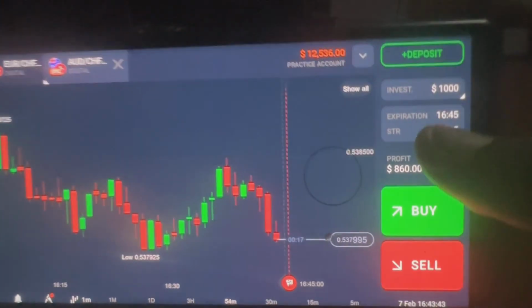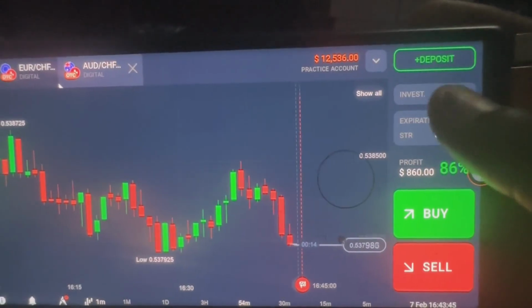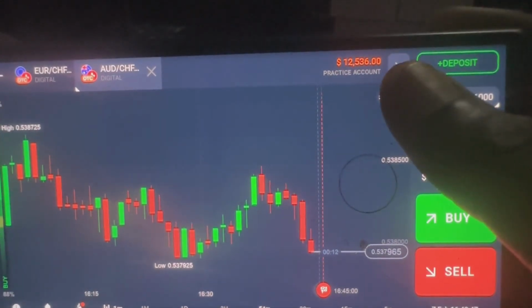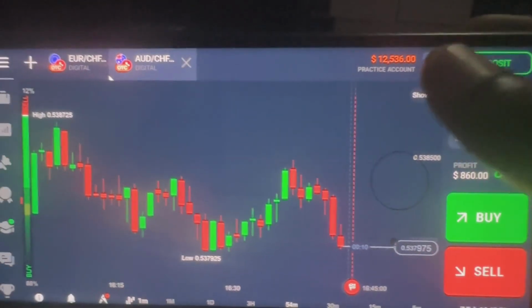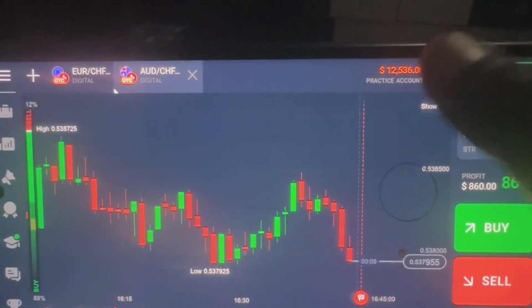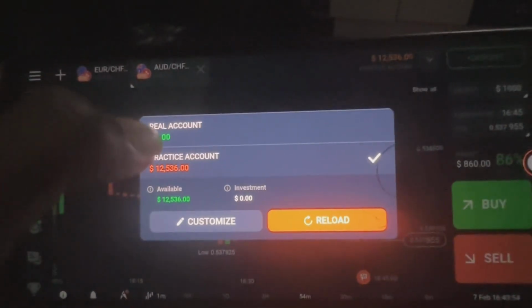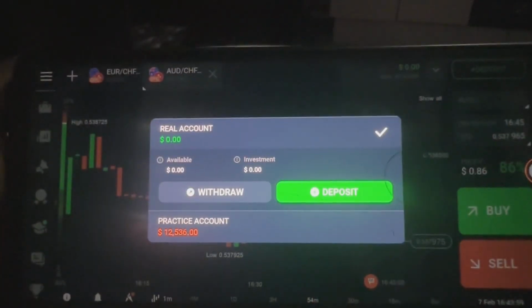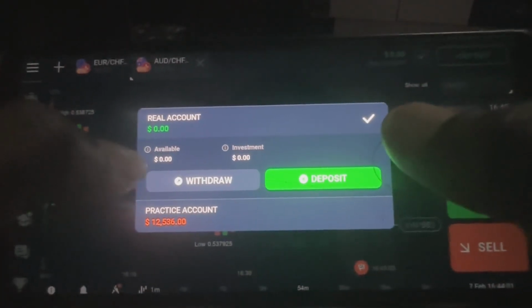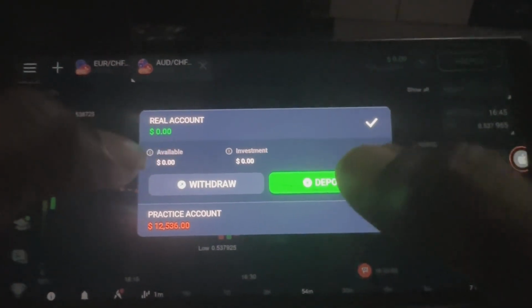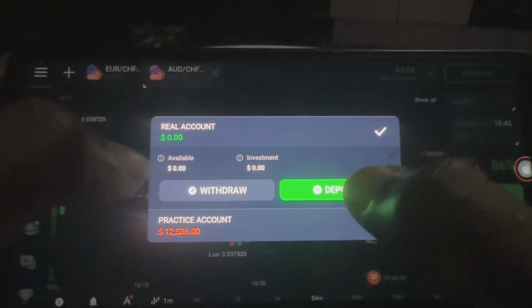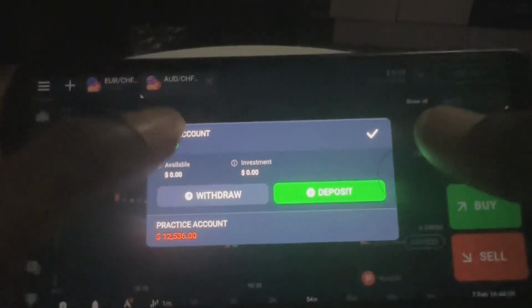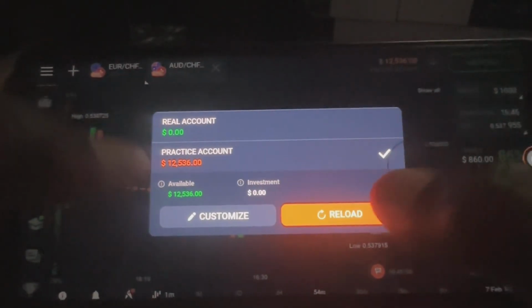And now you need to enter here and put in the amount which you want to invest. So we are currently on demo account, like I said earlier. This is for practice, and if you want to switch to your real account, you need to click right here, and you are going to see real. So just click on real. Okay, and that's how you can enter your real account. So if you have money on it yet, you're going to see it, but if you have nothing on it, you need to make deposit by clicking on deposit. I already made another video that shows you how to make deposits to your account.